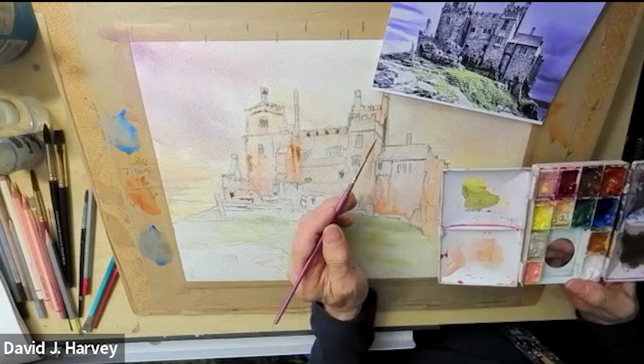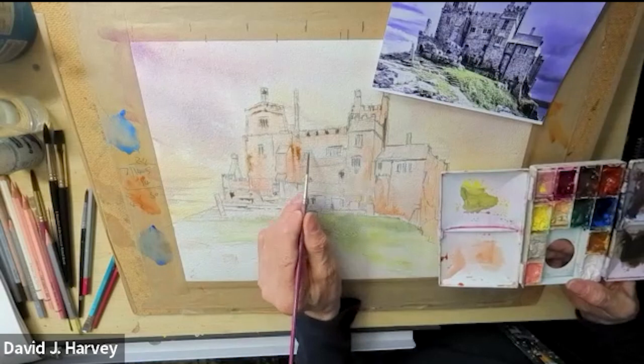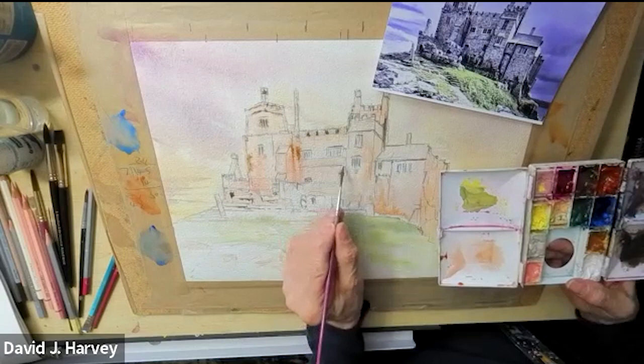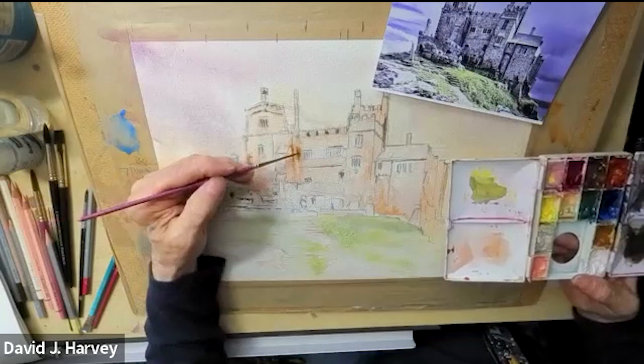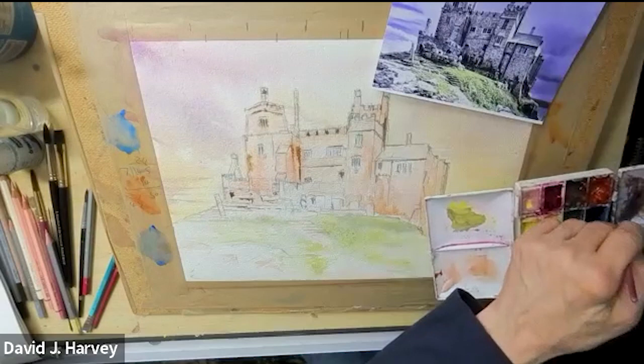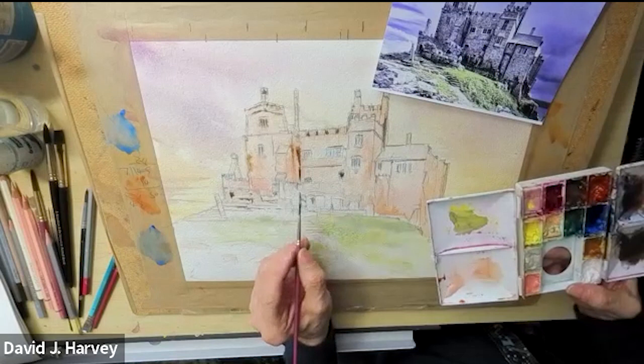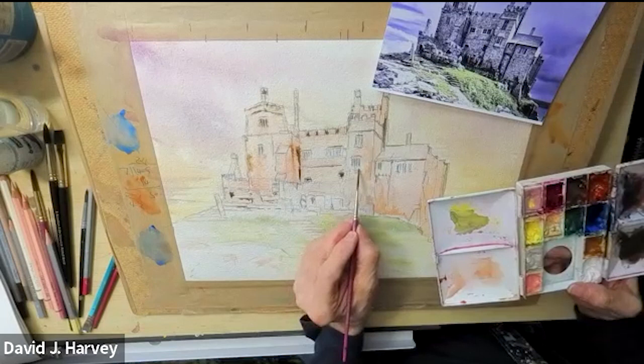I've got loads of pencil lines. When I was drawing it, I was conscious to put stronger lines where I thought shadows were. And all you can do is just keep putting them in. I'll mix up a little bit more of that blue purple mix that I've got in the sky. That should drop in.